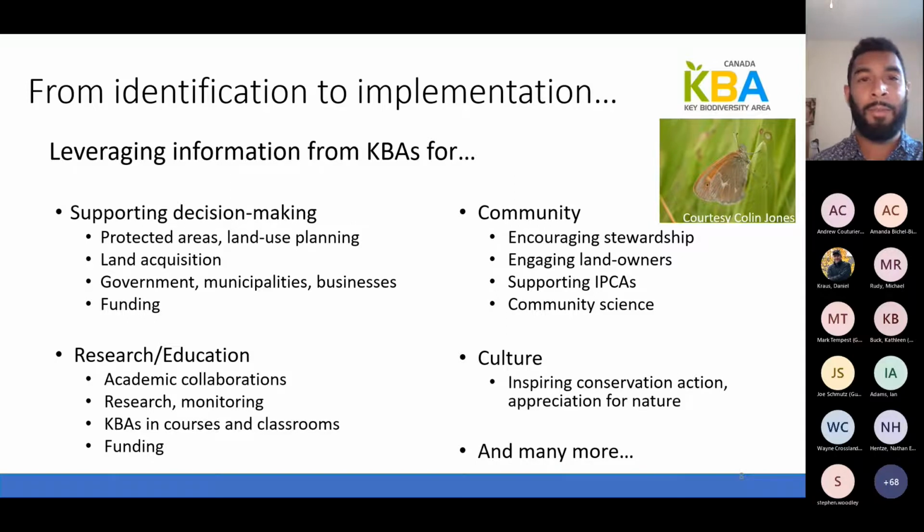A lot of these KBAs, whether for birds or for other cool biodiversity, will not be in rugged places like the Tombstone Territorial Park. A lot of these KBAs will be close to cities and not a far drive from them. And so I think there's a really exciting potential to bring students from classrooms, whether in university or even younger as well, out to these KBAs to learn about the nature and then to learn about the special and nationally or internationally significant wildlife and nature that's in these places as part of their education as well.